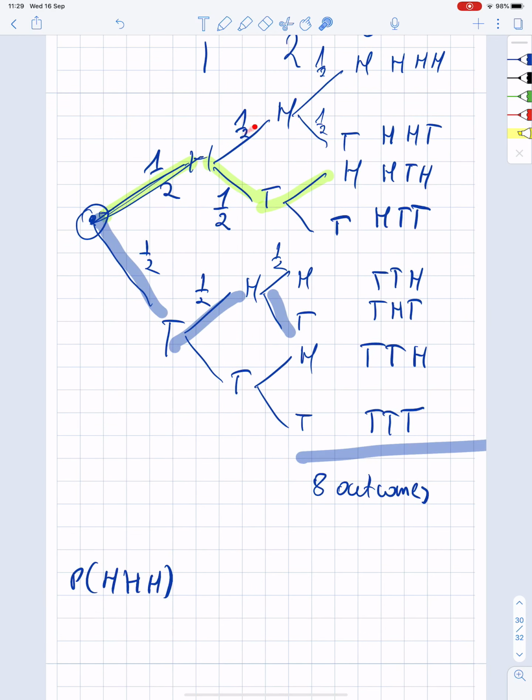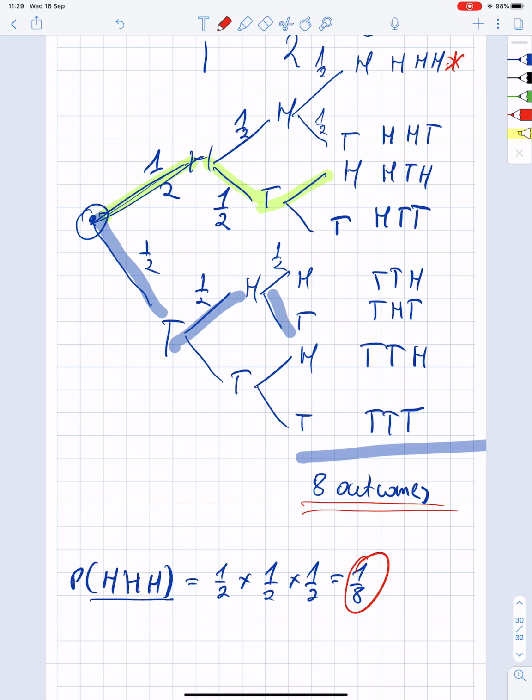So that would be a half by a half by a half, similar to what we did yesterday. So that's a half by a half by a half, and that equals 1/8, which kind of makes sense because what is the number of sequences that show heads, heads, heads in my list? There's just one, just this one over here, and the total number of sequences is 8. So that's the probability of 1/8, matches what we know about getting the probability.